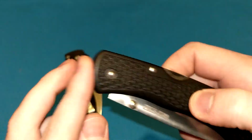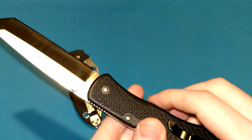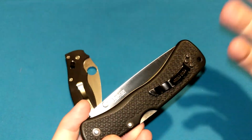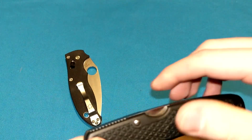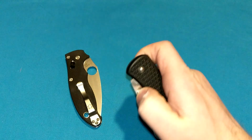This old model Cold Steel Voyager from the early 2000s is never going to be taken apart unless I completely destroyed it. Or unless I was really handy and I knew a lot about knife manufacturing and I could tinker with it myself in my garage. But I don't have the equipment, don't have the know-how yet. Maybe never will. I would like to be a knifemaker one day, but we'll see. It's not really on my priority list right now.